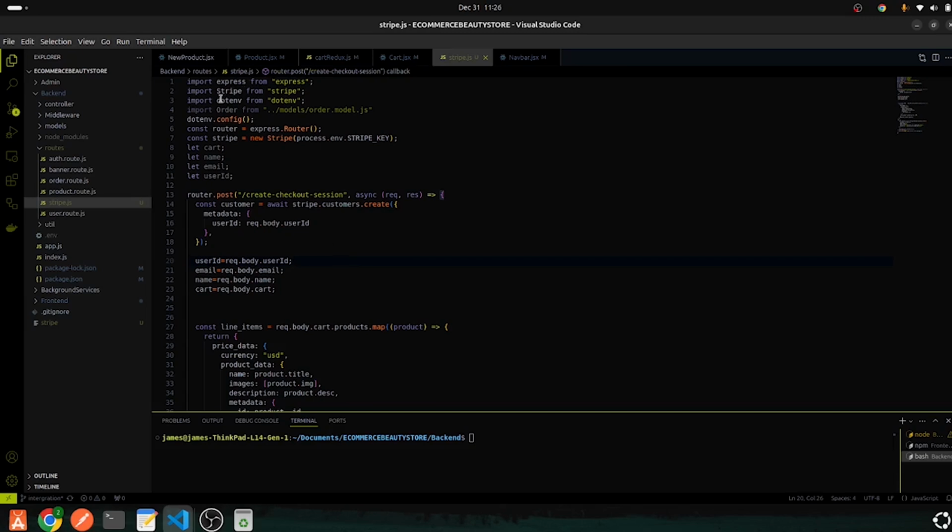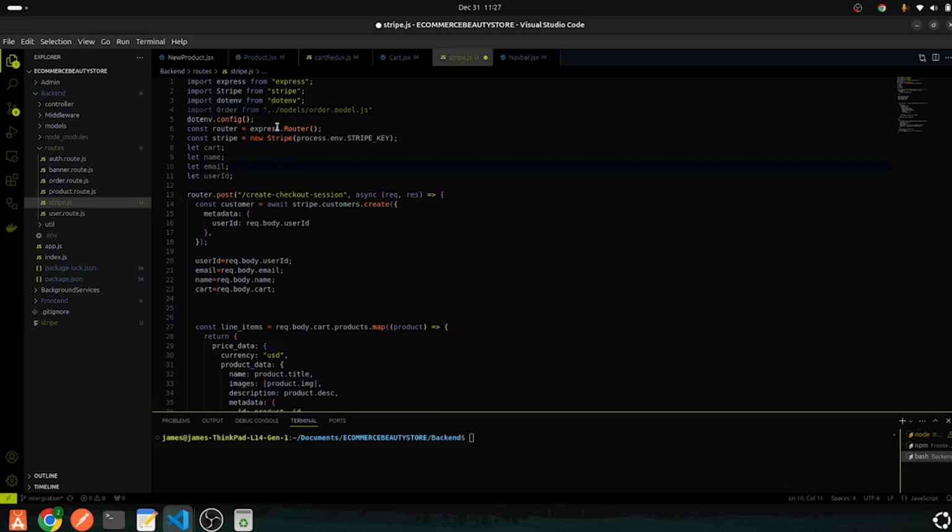So you can see the first thing is that I'm going to import Express. I'm importing Stripe. You have already seen that I have installed Stripe. Also, you can see here that I have imported dotenv and done the .env config. For the order here, we are going to use this Order from the model. This is used after we have verified that payment was complete, so that we can save to the database. So let me make sure it's this order.model, and make sure you add the extension .js, because we are using modules here.